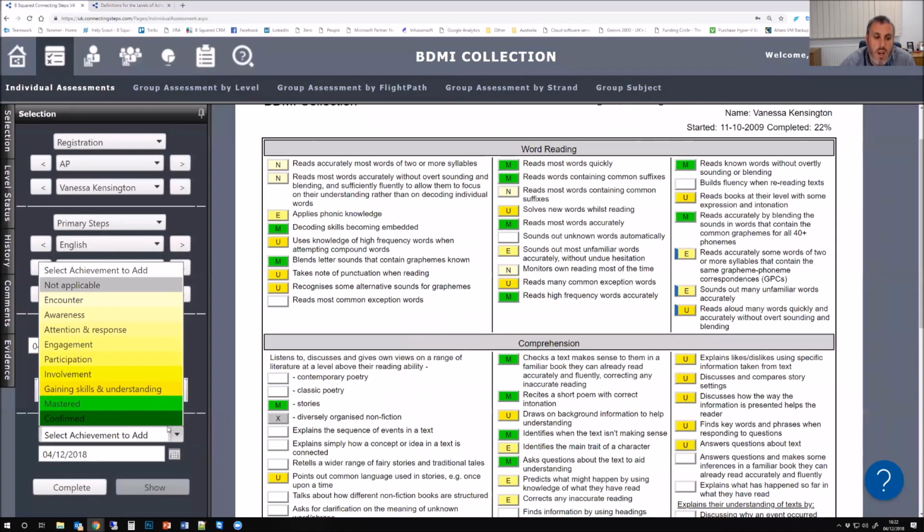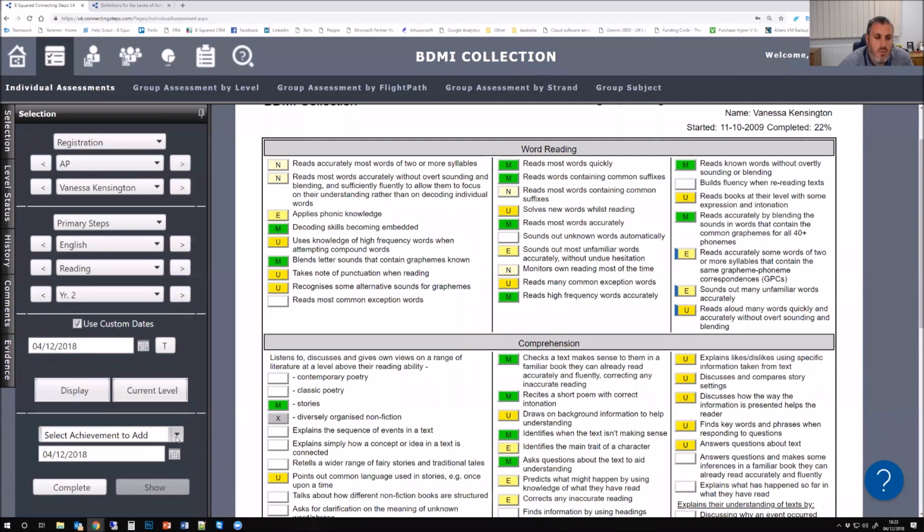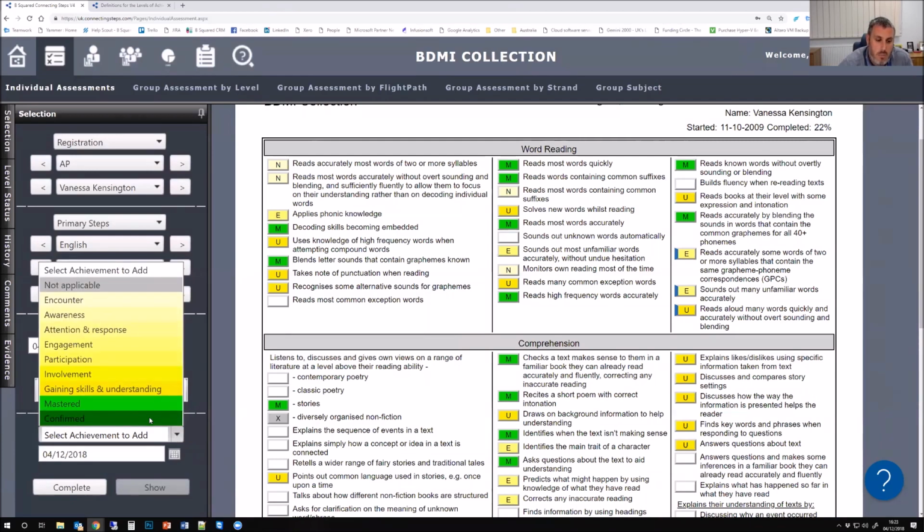What you will find is if you click on this box and only see a few of these, that is all the school has chosen to use. So the process has already happened. If you're seeing all 7 in your school, you may not be aware you can turn them off, or you might be using all 7. But do ask the administrator which ones you're going to be using and go from there. If you click on this here, select achievements to add, and you're just seeing green, please recommend they use some yellows, because they really are useful and they're great ways of showing really small steps of progress.